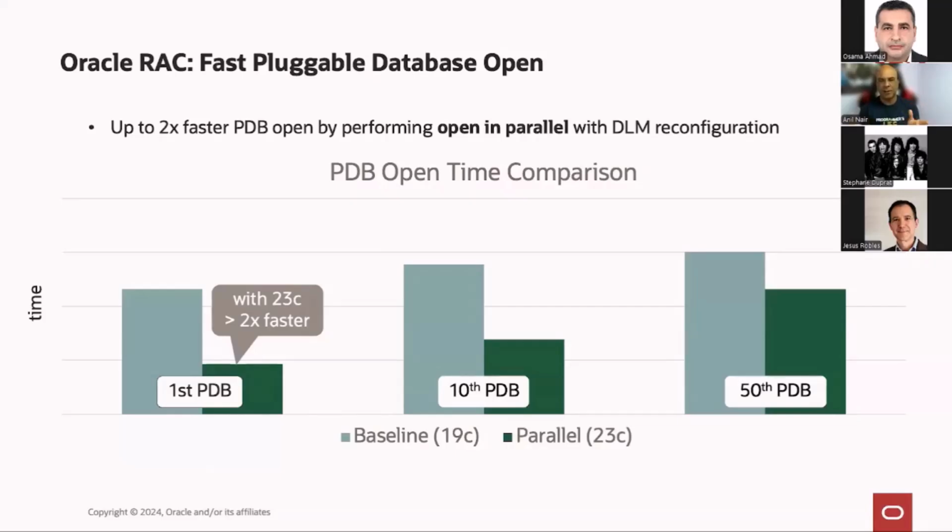What that means is, in the past, the DLM reconfiguration was at a database level. So remember, we had all this reconfiguration, messages which needed to be sent across all the instances. Now, let's say you have a PDB open on only one instance, the reconfiguration can be confined to only those instances where the PDB is going to be opened. So we make it much faster and even reduce the number of messages we have to send in a large cluster. Reducing the scope of where messages are sent, depending on where the PDB or service is going to be opened, drastically improves the open times for a PDB.